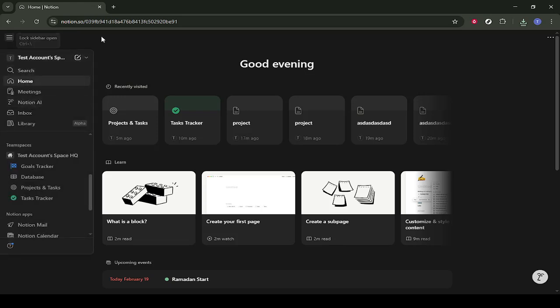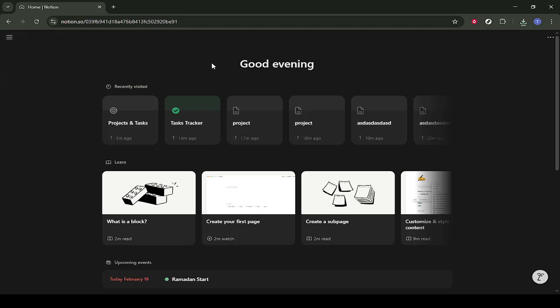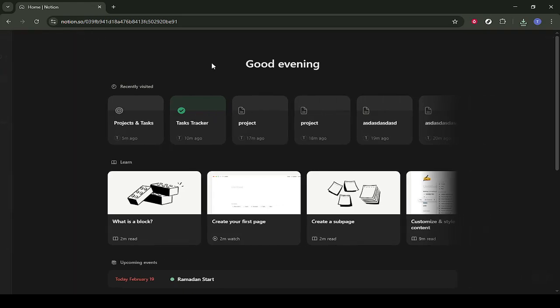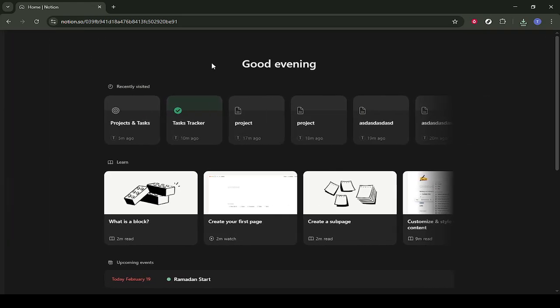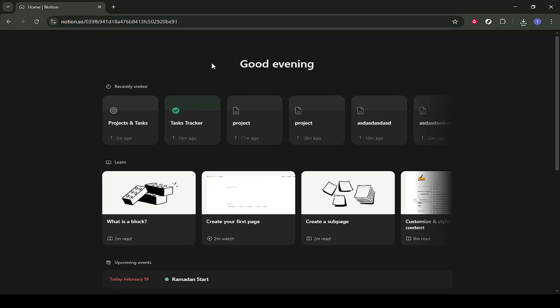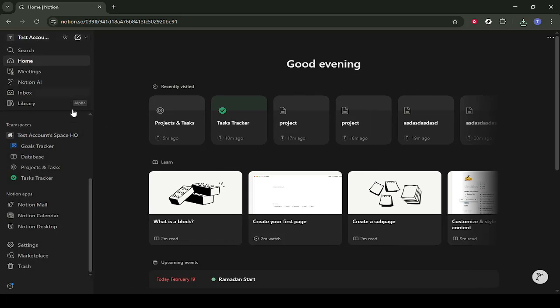Using the shortcut is especially handy if you like a clean, minimal workspace, but still want quick access to your pages. From your Notion home view, the sidebar is where you'll jump into your main hubs, like projects, tasks, notes, or any dashboards you've set up. If you see a section called Favorites or a list of team spaces, you can click directly on those to open them. This keeps navigation fast and avoids digging through nested pages every time.